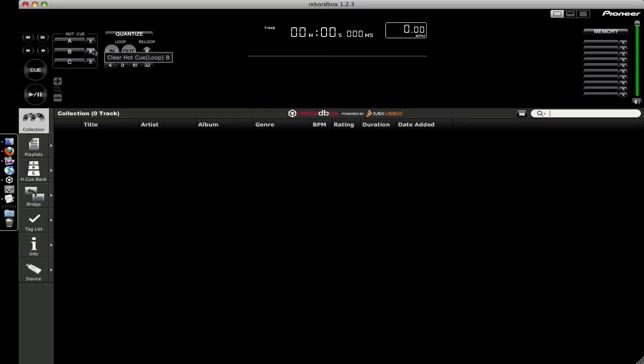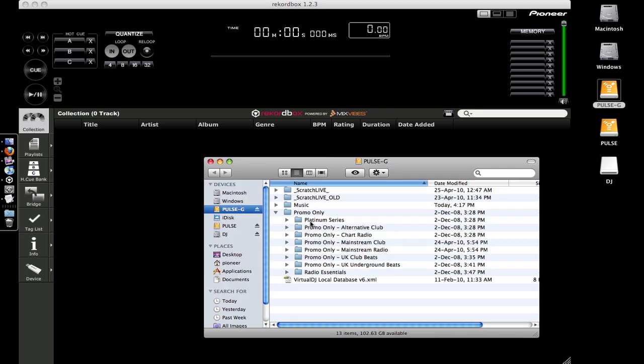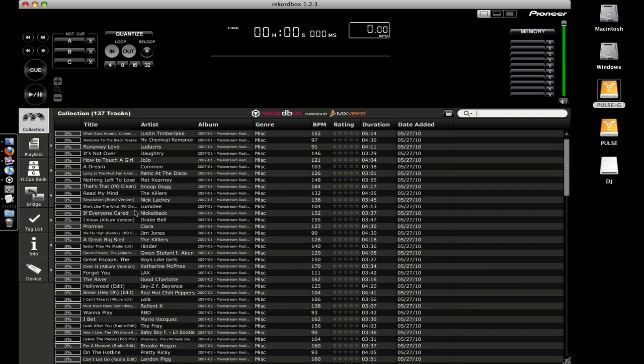Now it's time to start importing tracks. So you've got this wonderful program, and you've got your collection of music wherever it may be. We're going to go through the bridge some other time, the iTunes bridge. But right now we're just going to do a straight up importing from a device. So let's just take a mainstream radio folder, because I know it's slightly smaller than the other one. Just drag and drop it into my collection window. So now what's going to happen is it'll analyze 137 songs from that folder. So you can see what happens on each track is it's building a waveform overview as well as reading the BPM and time and track information.